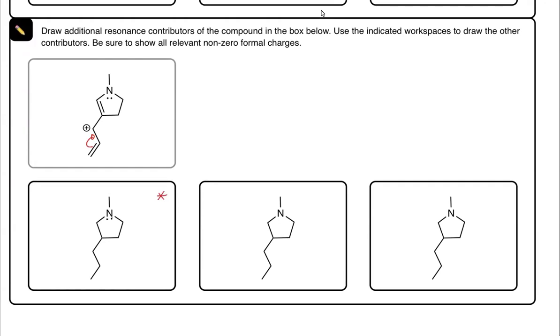Thinking about what's staying the same, at the top, the nitrogen still has its lone pair. We have that carbon-carbon pi bond, but then pi density is shifting over to pi bond those carbons, and the positive charge is now at the very end of the system at that terminal carbon.